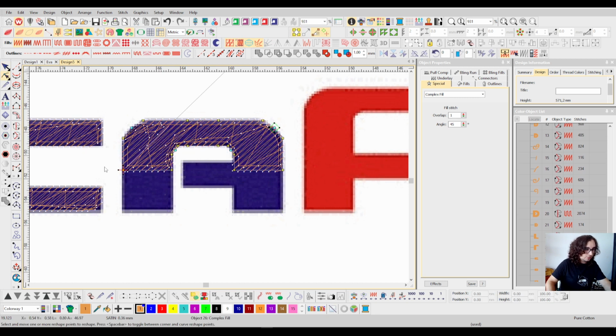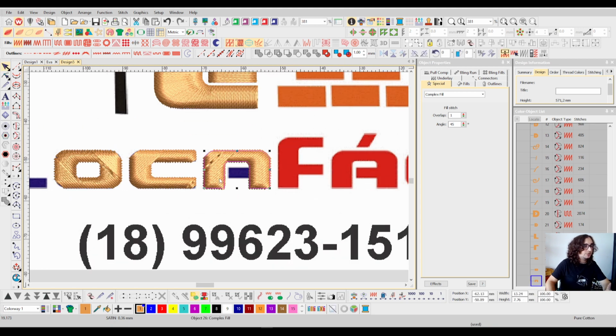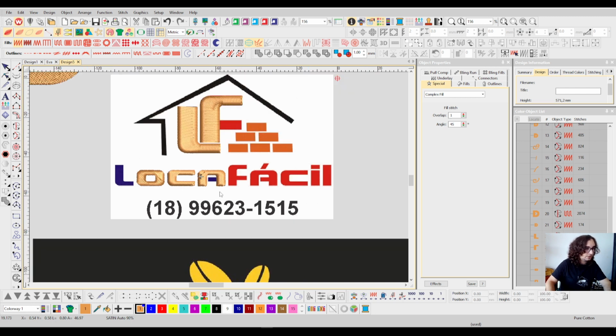And now in this A, you can select all these bottom nodes and drag them down, and you have your A. This is useful when you want to be consistent and fast, and usually those are opposite things. It's hard to be consistent and fast. In this way you can be very fast.